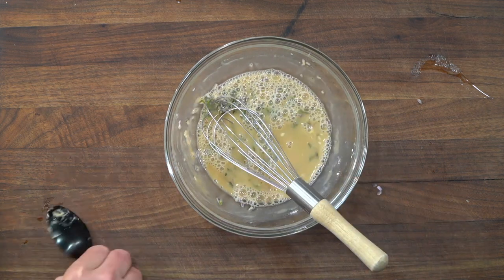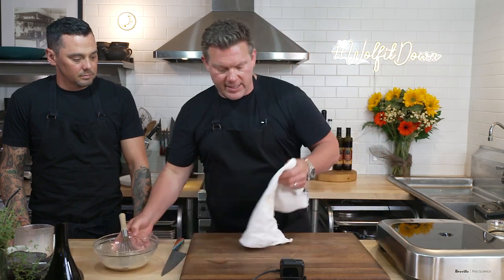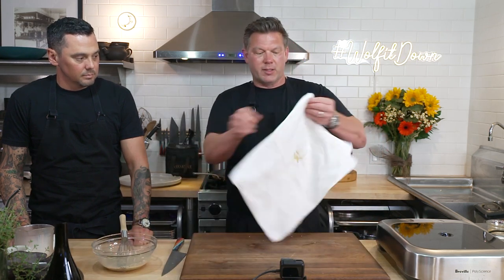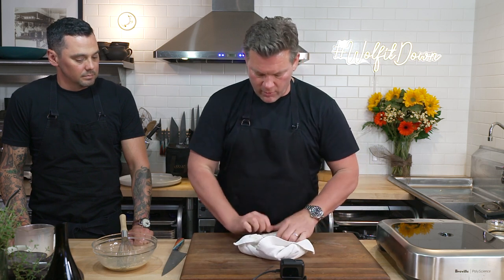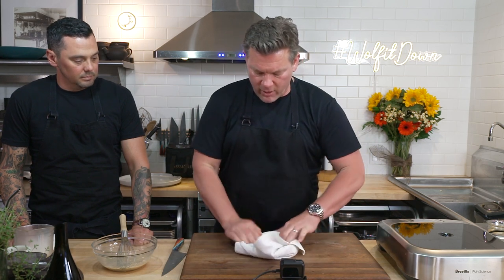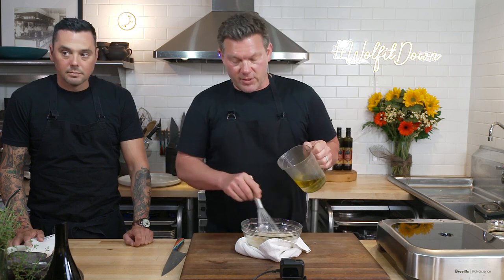Now, this is a really good tip because sometimes it's hard to blend and stir at the same time. So what I like to do is take a tea towel and you wanna kind of roll it out to like a snake, okay, like that. And then we're gonna make a collar. And then we're gonna take our bowl here, and then we're gonna drop it right in the middle of the collar, and that way it kind of floats and holds still, right? And then you can take the oil, and you can chit-chat with somebody while you emulsify your vinaigrette.